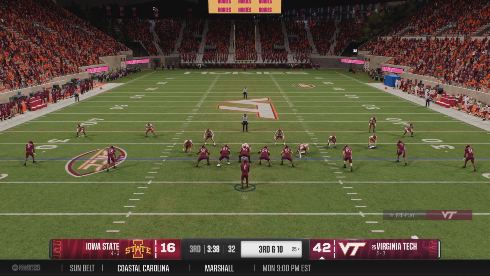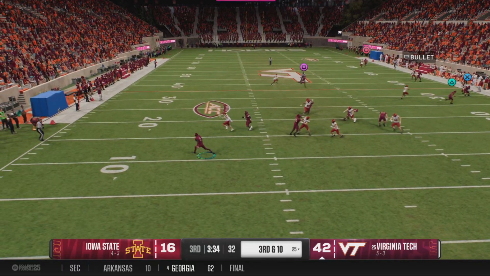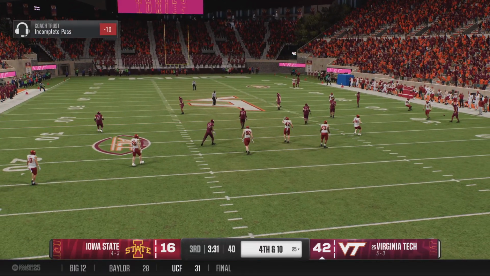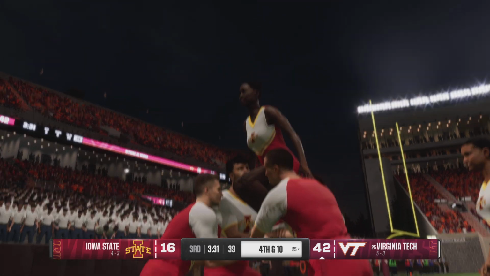They line up with some serious work to do if they want to convert this one. Using his legs, keeping his eyes downfield. Couldn't quite haul it in. They almost had their first pick here late in the game.